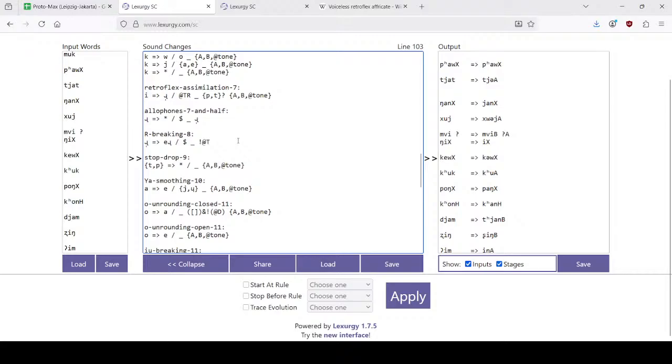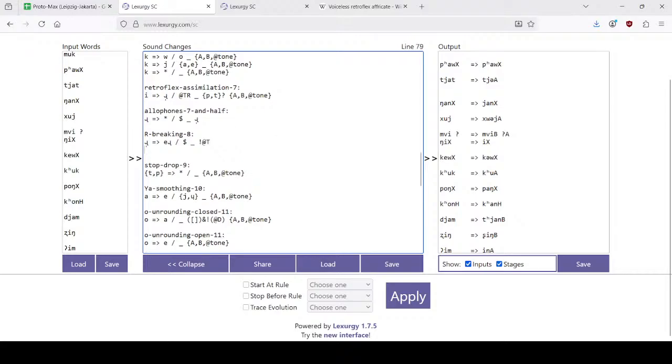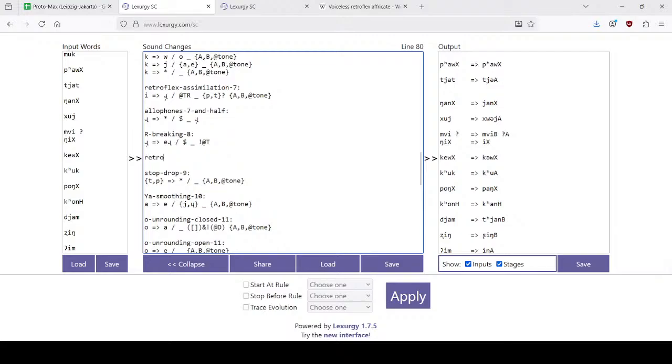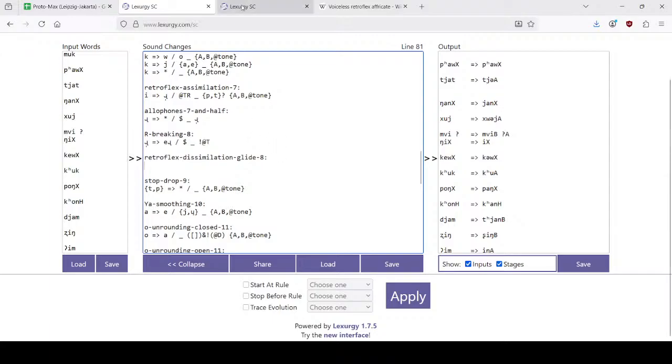R to r. So we can do arm breaking 8 and retroflex dissimulation 8 or glide 8. And here, not glide, sorry, vowel 8.